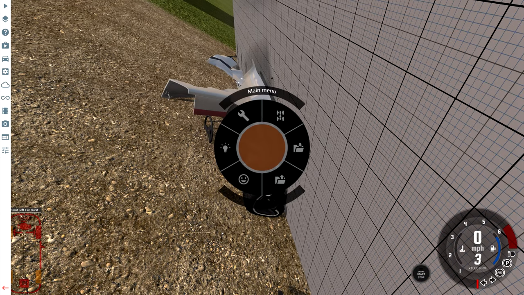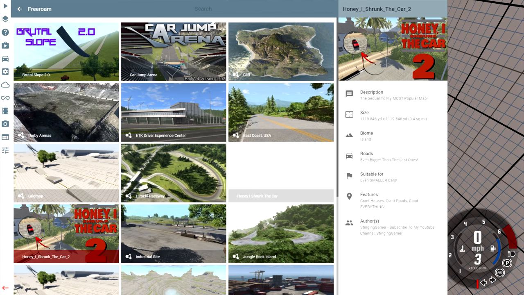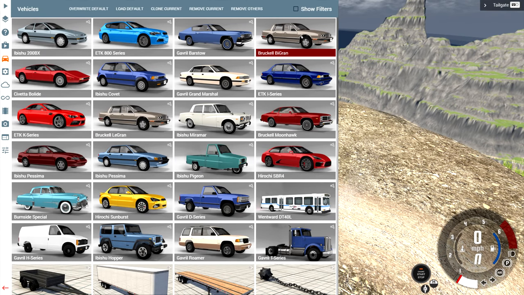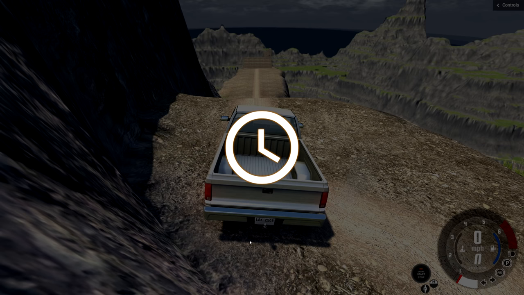Anyways, we'll finish things up now with a leap of death, but I do have one concern about going to leap of death at the moment. My concern is that it's going to be kind of hard to spawn up the car without it being inside of the mountain a little bit. Also, I haven't tried any colors, but as far as I know, they should work.